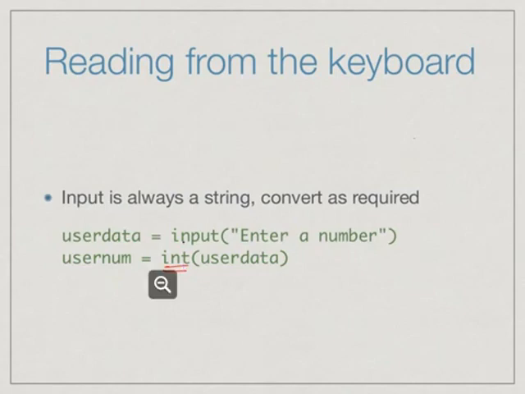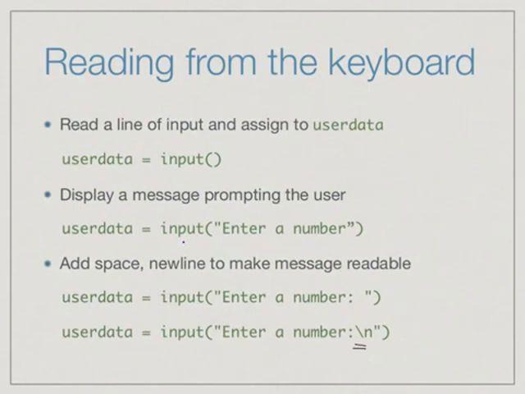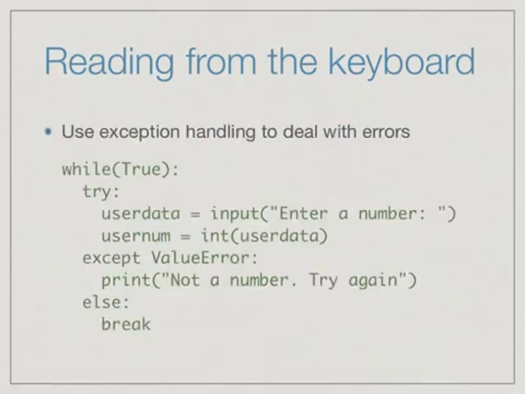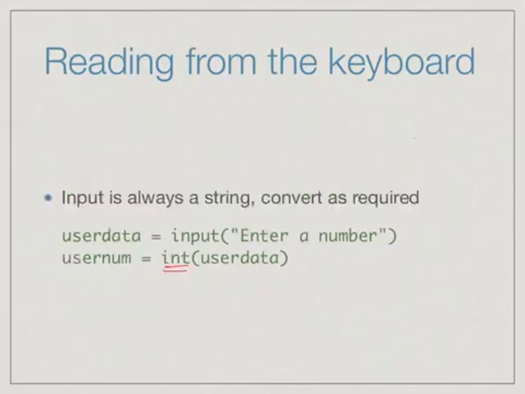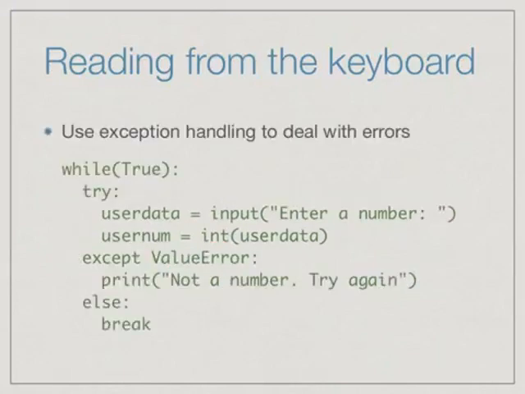Now, of course, remember that if the user types some garbage, then you get an error, right? So the user doesn't type something valid, then you will get an error. So what we can do is we can use exception handling to deal with this error. So what we can say is try user data. So this is the code that we had before, those two lines. So what we want to say is we will try these lines, but if the user types something which is not a number, then we're going to ask them to type it again. And it will turn out that that type of error in Python is called a value error.